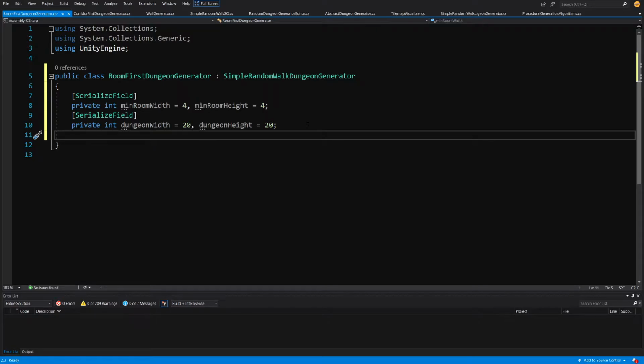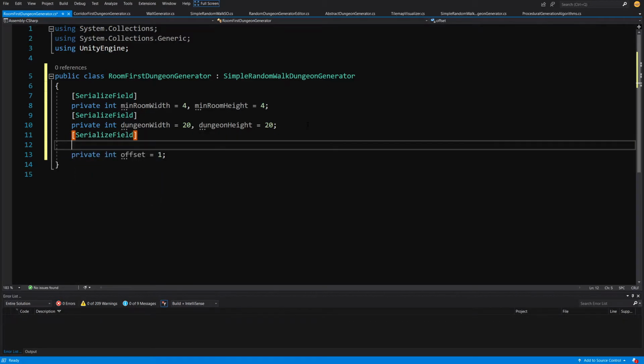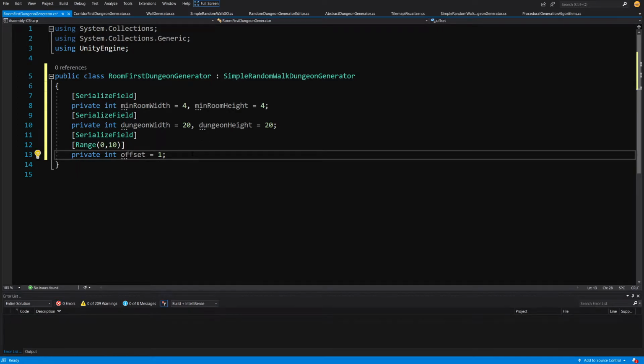So let's create a private int, let's call it offset, and let's set it to be 1. We are going to add to it serialized field attribute as well as a range attribute, and let's set the range from, for example, 0 to 10. So this will ensure that we have walls dividing our rooms.